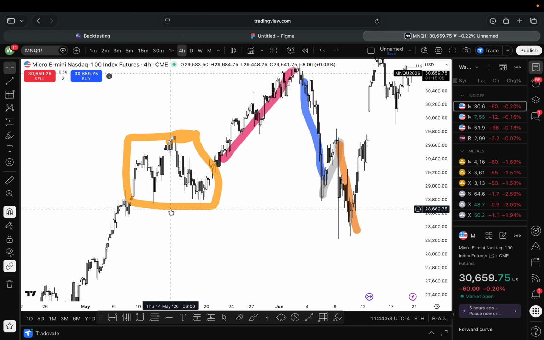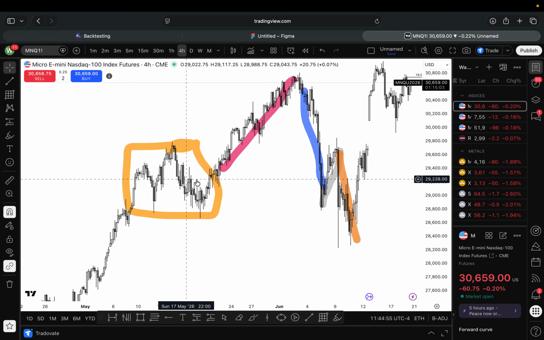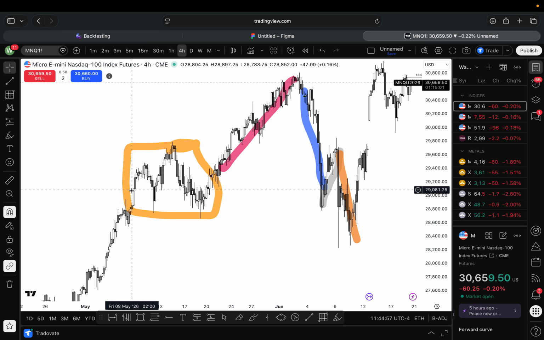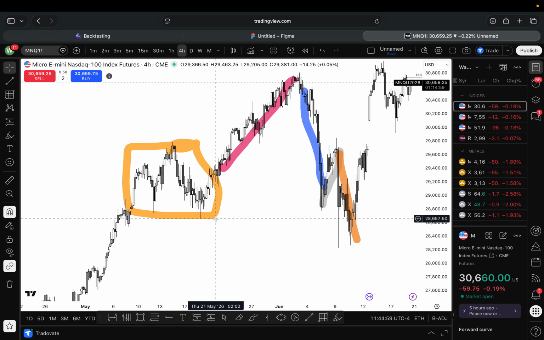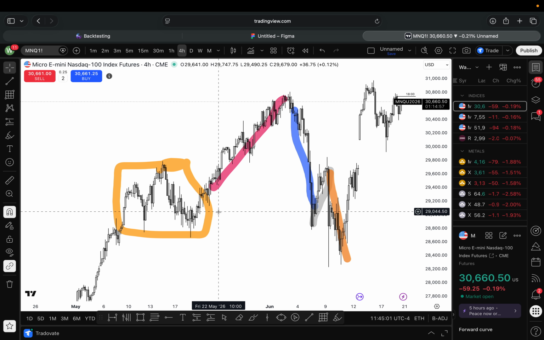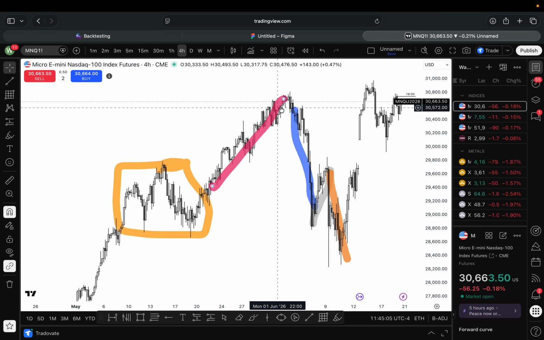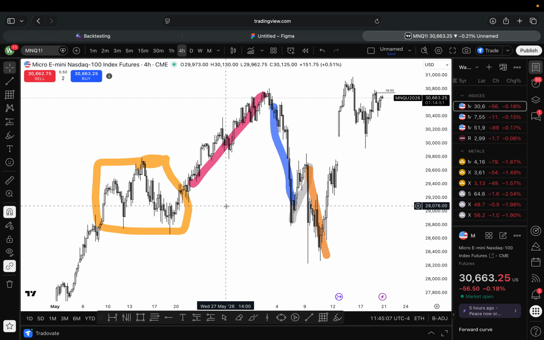And then going on, we accumulate, then we manipulate, and then we distribute.